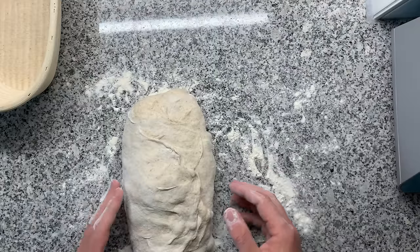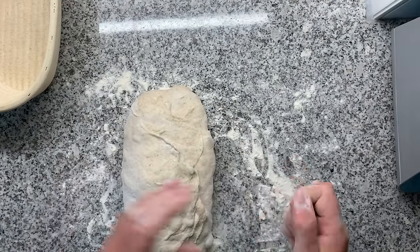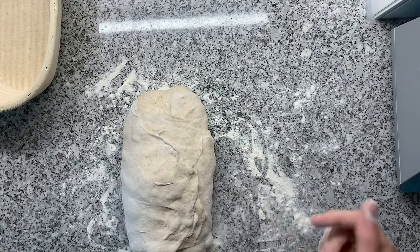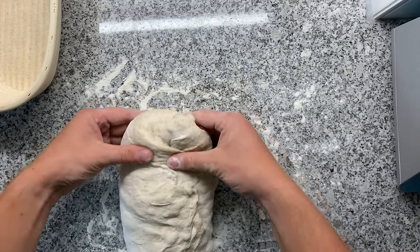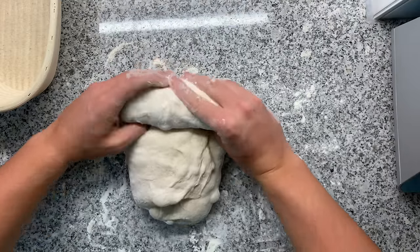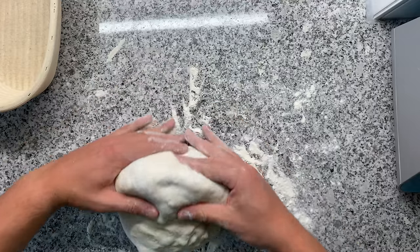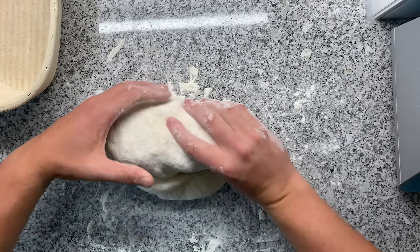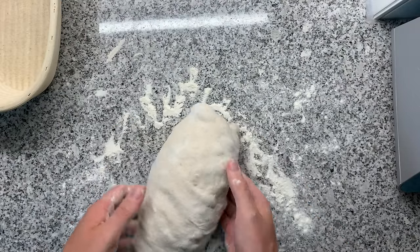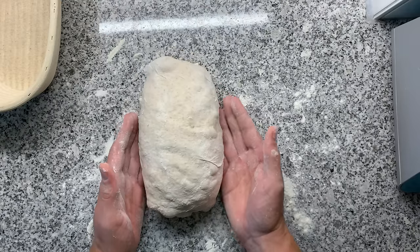Now this is how the bread should look, and just look at those nice signs of fermentation here. Very, very jiggly dough. Now I will take this out and then I will roll it together. I'm just going in here, pushing out, rolling. Pushing out, rolling. And now if it starts to stick here, you have to use a little more flour. And just like that, I'm rolling the dough together. I'm giving it a really nice tight shaping. Now this is pretty much our shaped dough.